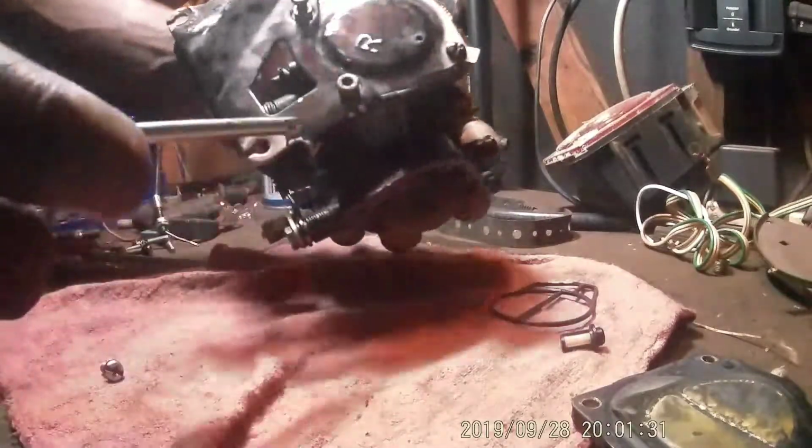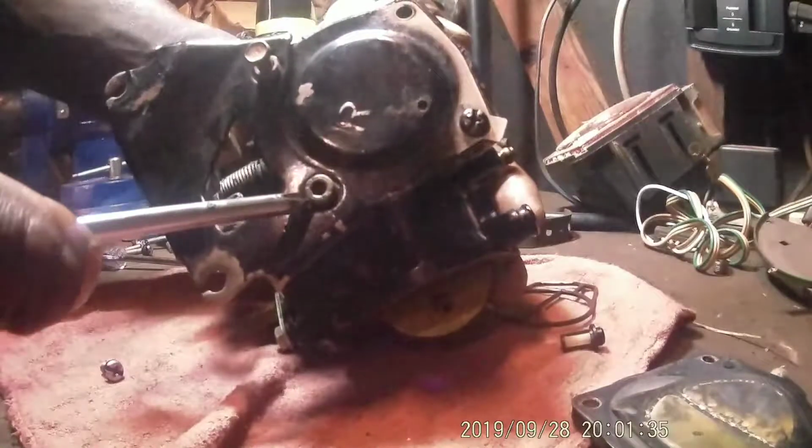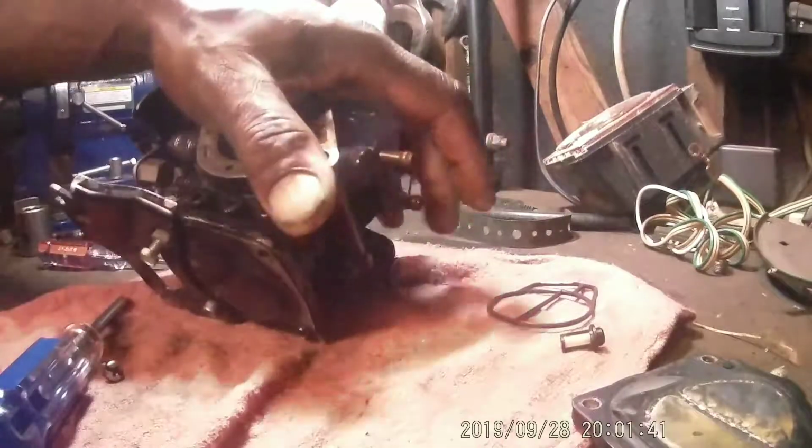Somebody's been in it before. They've got a Phillips head, two Phillips head, an Allen screw, and then a 10 with, looks like an 8mm with a nut back against it.